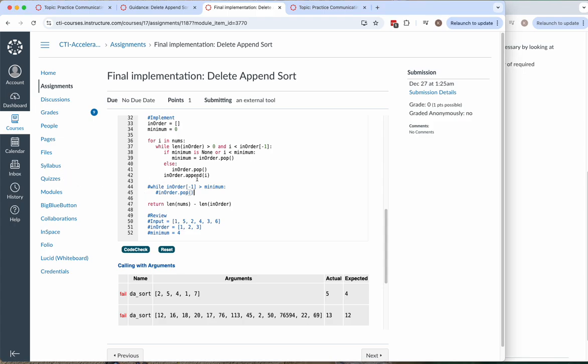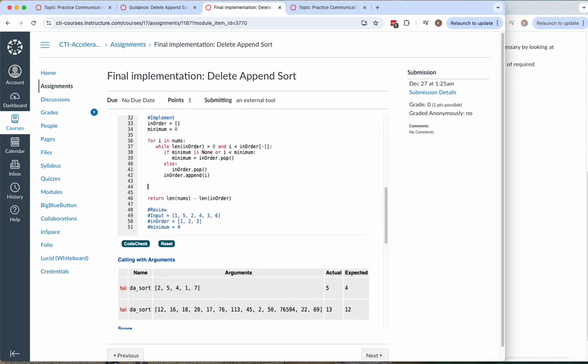I think it might be a bug with CodeCheck, but I'm not really sure. But I'm hoping this works again, let's see. What I've been trying to do is put an if statement.